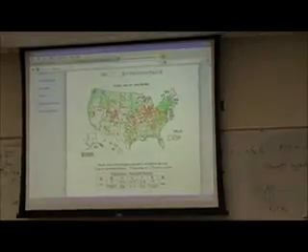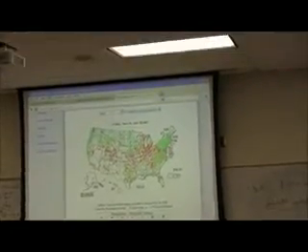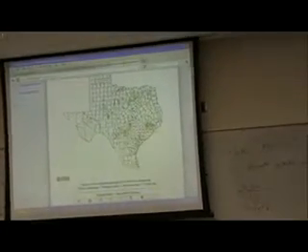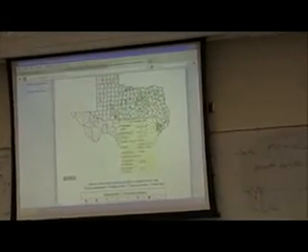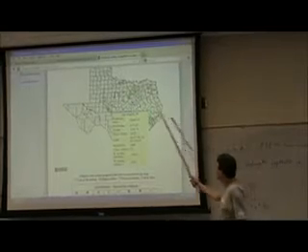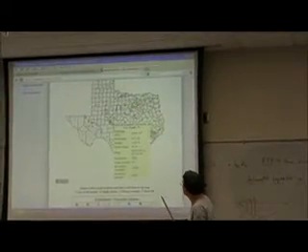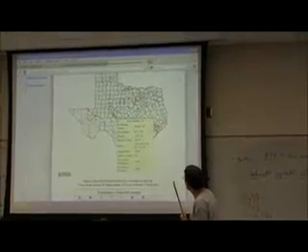So let's go to Texas. You click on the map of Texas, and then see if we can find San Angelo. Tom Green County is easy to pick out. That's the funny color in there. Concho River, San Angelo, Texas. That's where we are. So, John, can you go ahead and click on that, and that should bring up a link to the hydrograph.